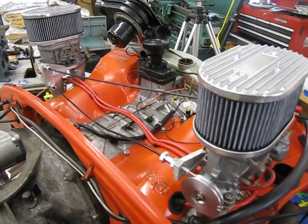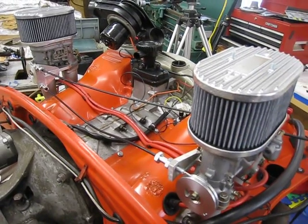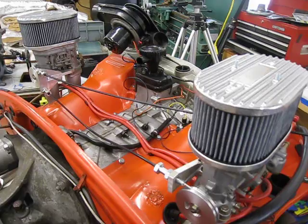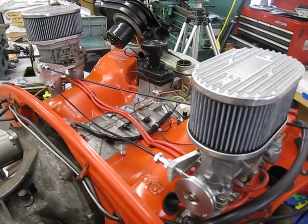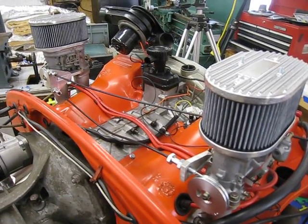I'm very confident that the carbs are very well synced, or very well linked in this setup, so that with the application of the throttle by the gas pedal, the carbs are going to be opening the same amount, so that both sides of the engine are getting the same amounts of air and fuel.